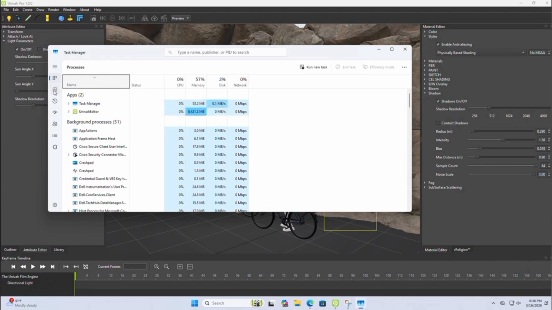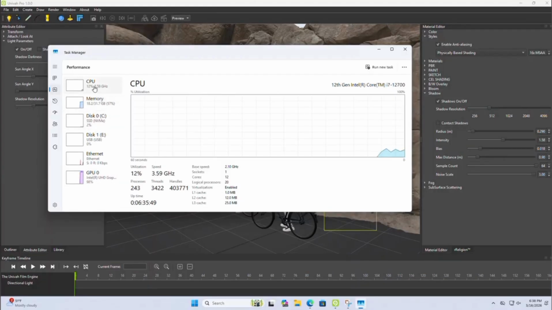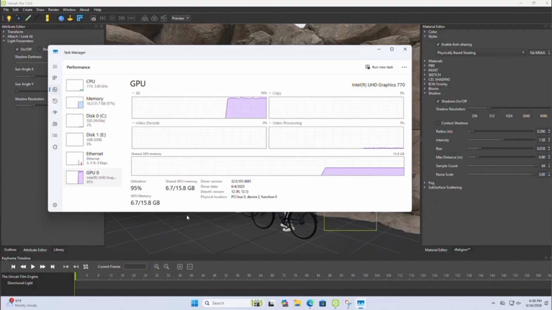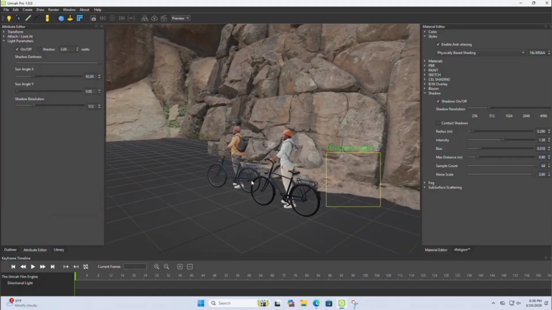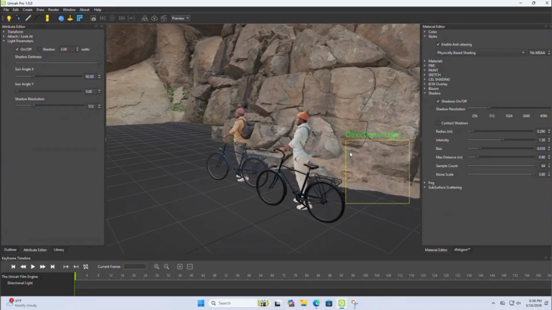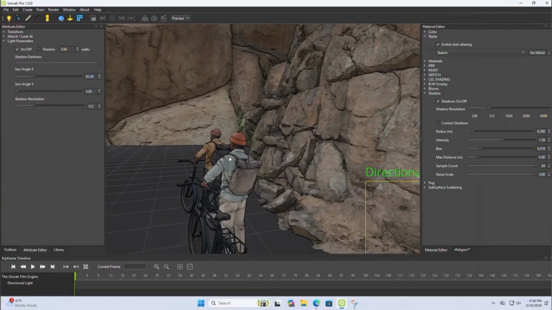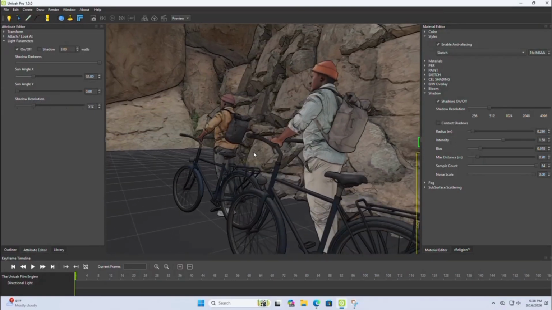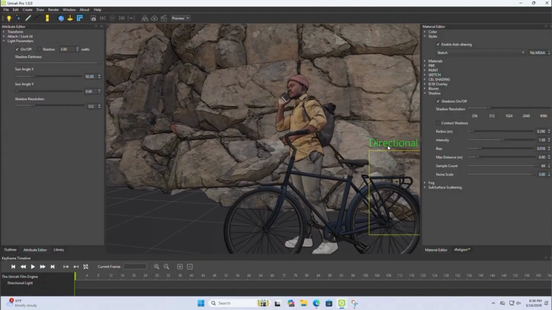So, this is the part of the video where I show you proof that our software runs on integrated graphics. We are using an Intel UHD 770 shared GPU, and it's not a dedicated graphics card. Hence why you don't see shadows. I have to use the contact shadows so that you can see something. Okay, so I'm showing you this so that you can see I'm still able to create high fidelity scenes even though I'm not using a dedicated GPU. Okay, so that's awesome.